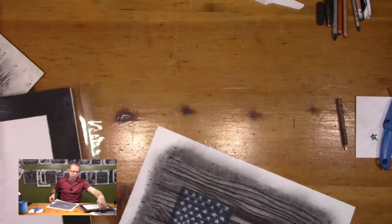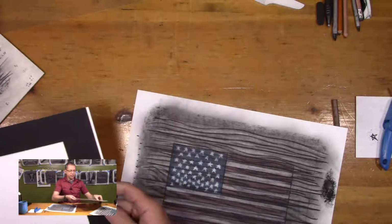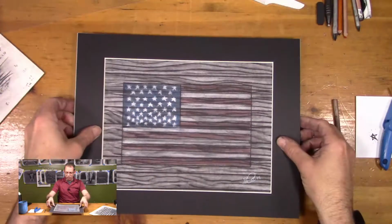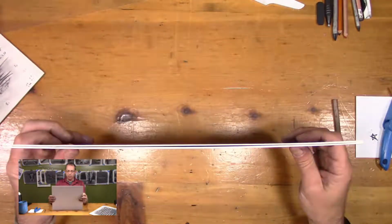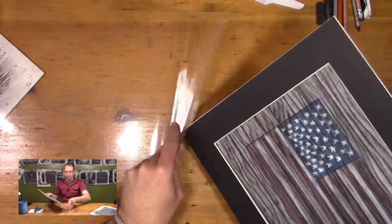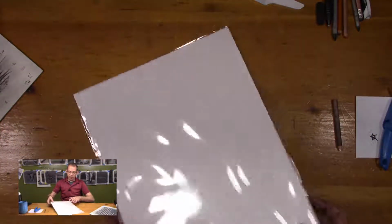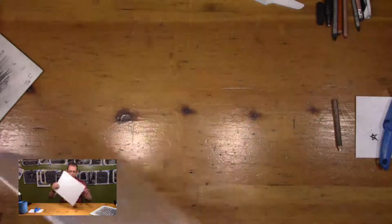We're going to grab our mat kit that should be in your subscription box. So this is the backing, this is the mat itself. Lay this over the top. That one, so we're layered in. And we should have something like that. Now all you need to do is find an 11 by 14 frame and put it in, hang it up, give it as a gift, do it again, doesn't matter. The protective sleeve, you can slide that back in, especially if you're going to give it away as a gift. And then this actually has an adhesive here, which you can take off. You can protect it. Maybe it's raining outside. There we go.